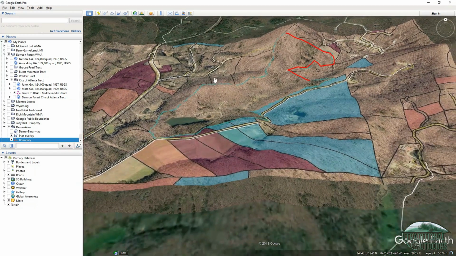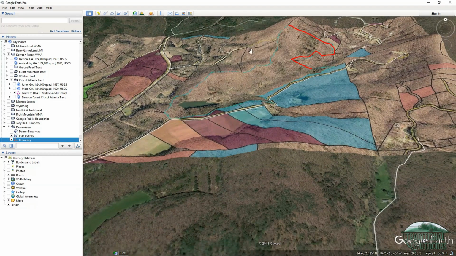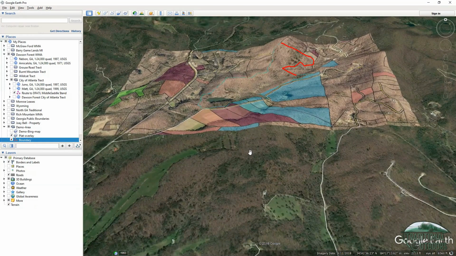So just another way that you can combine two capabilities into this tool so that I can import an image that shows me my boundary. Then I can use my path tool to create a boundary that I can then move into CalTopo or export into my GPS. And now I can see on the map where I am in relation to where that property boundary ends. So it's just really cool what you can do with this, with the layers feature.